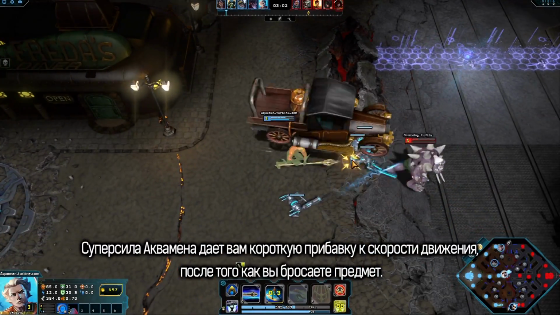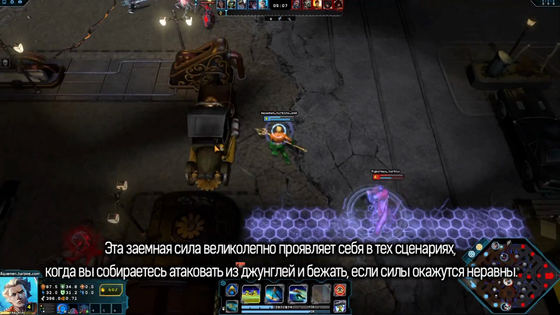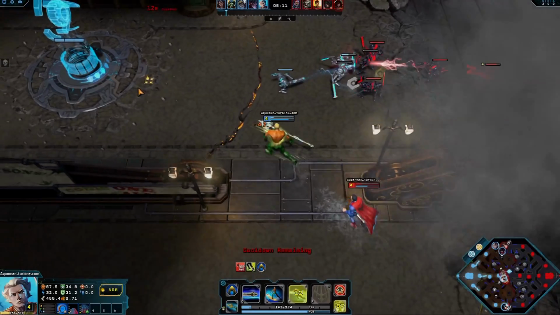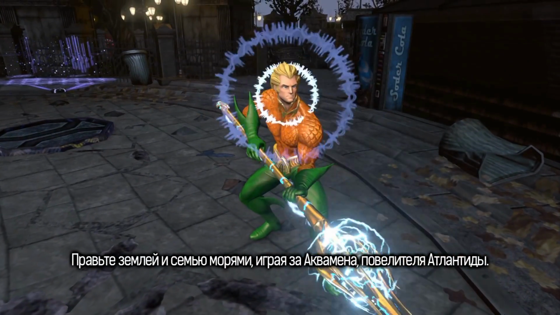Aquaman's Super Strength gives you a short move speed boost after throwing an object. This stolen power shines in scenarios when you're looking to surprise from the jungle or escape when outmatched. Rule the land and the seven seas as Aquaman, Lord of Atlantis.